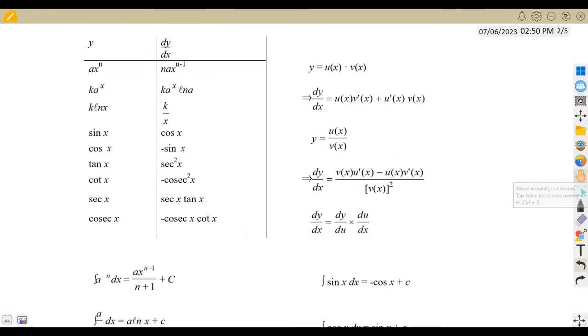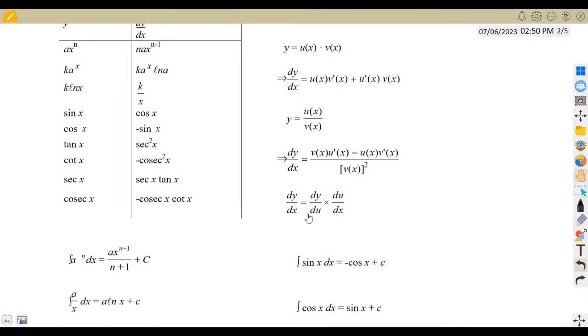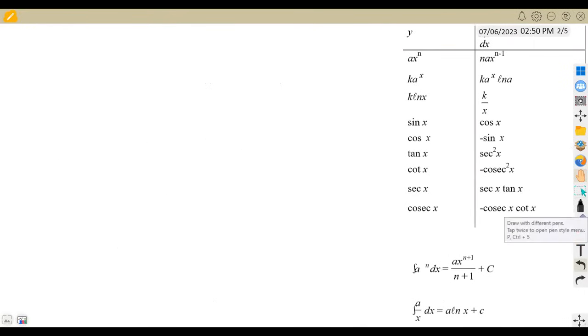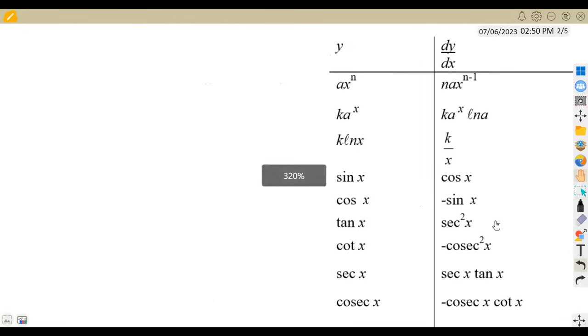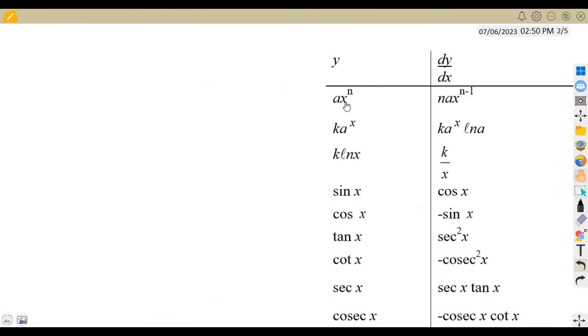If we are to note here, we've got the first part that we just need to understand from our integrals. So let me just do it this way. If we are talking about integration, we are just referring to the reverse of the derivatives part. Here we talked about the derivatives previously, where we were differentiating ax to the exponent of n, and this was the formula that we were using. So it's simply the reverse of this part.